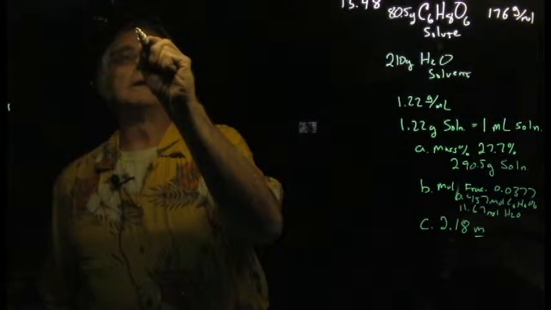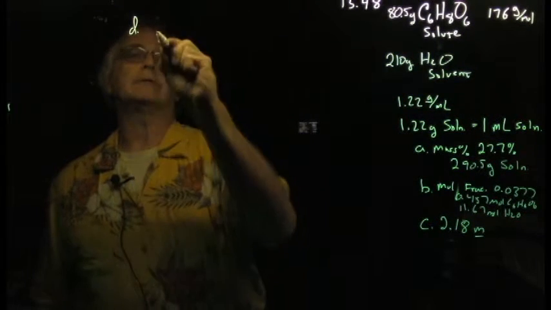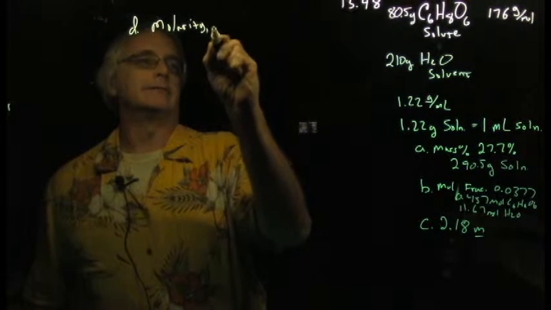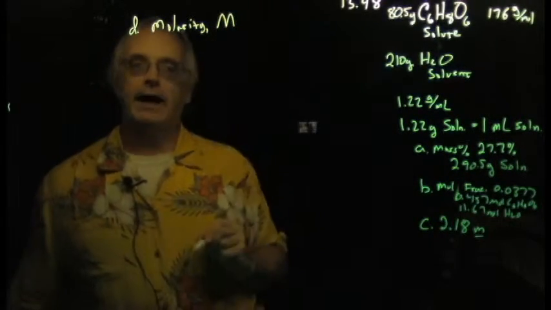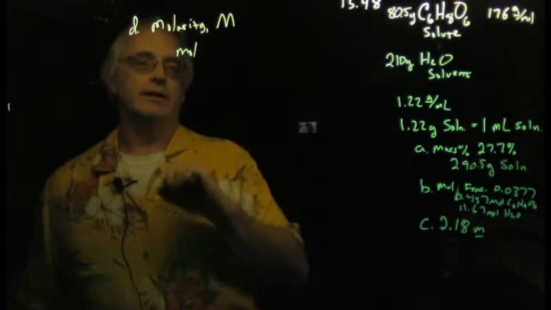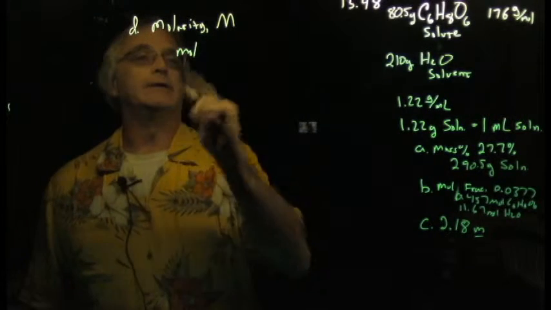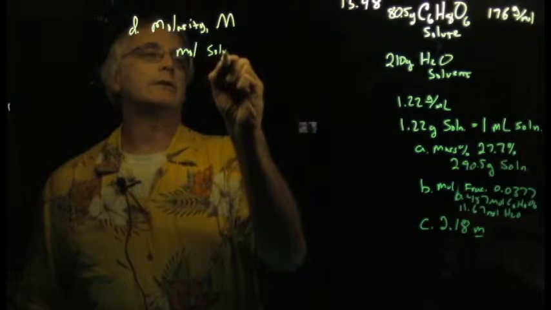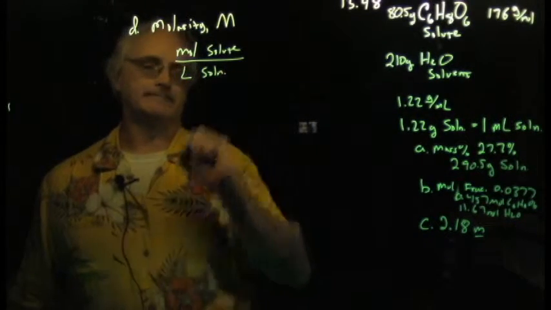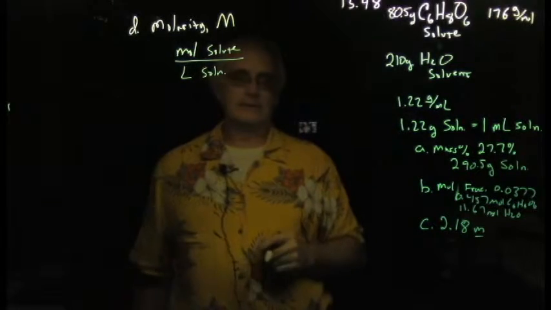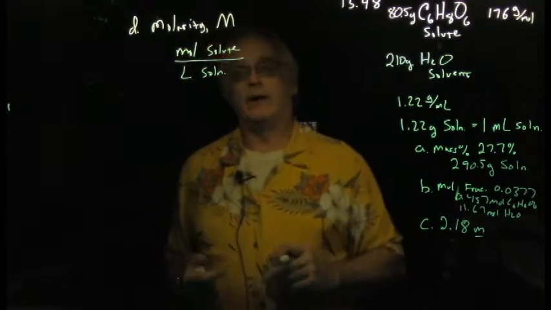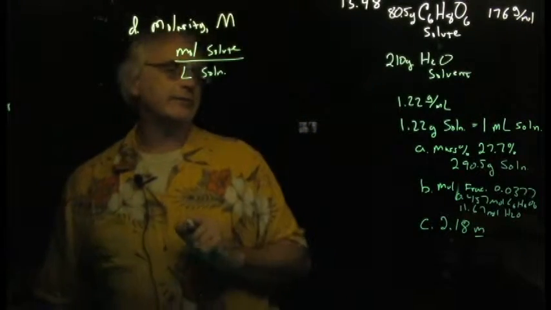Part D, molarity. Now, of all the different concentration units in chemistry, this is our favorite. Symbolized by a big fat capital letter M, its definition, moles. Now we say moles per liter very often, be careful. It is moles solute per liter solution. Okay, so moles per liter. So we need moles of solute. Already had that way back in part B. We need liters of solution.